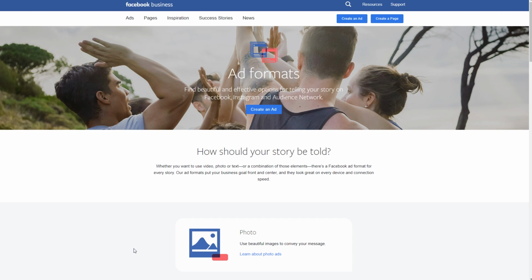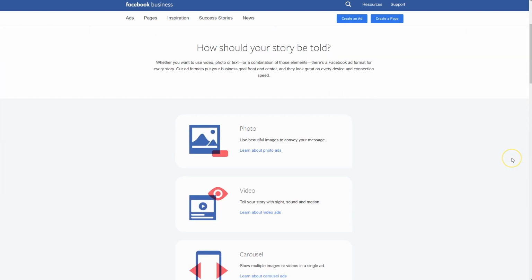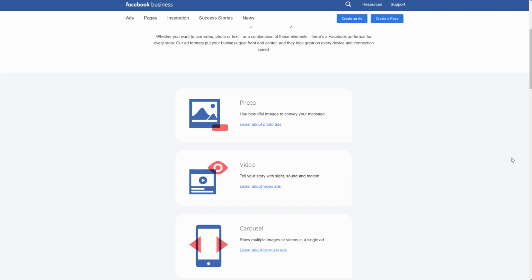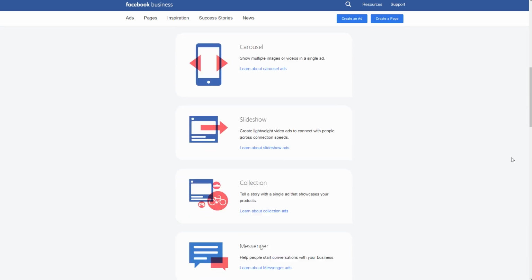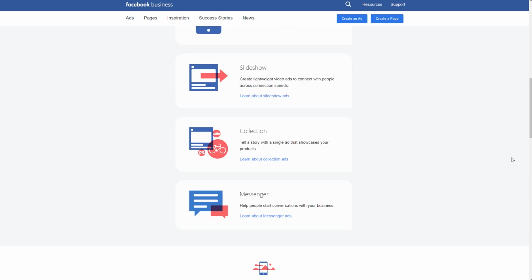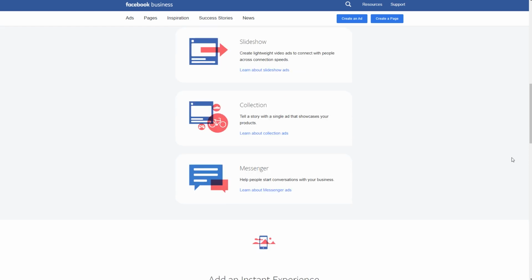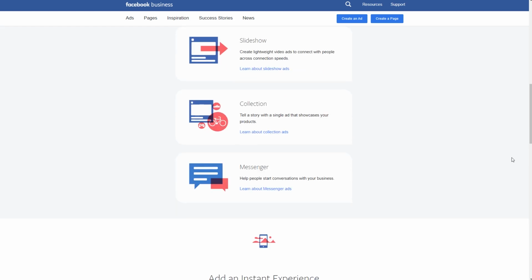So first off, Facebook ads are obviously a very well-known form of advertising, and they're regularly used by companies for lead generation. There's a variety of formats to choose from, many of which you've probably seen yourself from a consumer perspective many times. There's photo or image ads. There's video ads. There's carousel ads that contain multiple images or videos. There's slideshow ads, collection ads, which can be used to showcase multiple products, and even messenger ads, which are getting super popular these days.